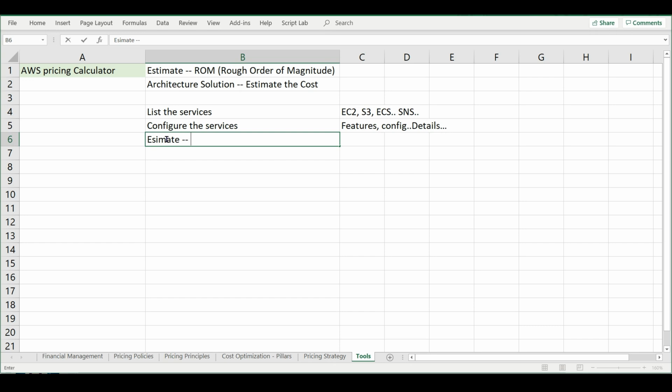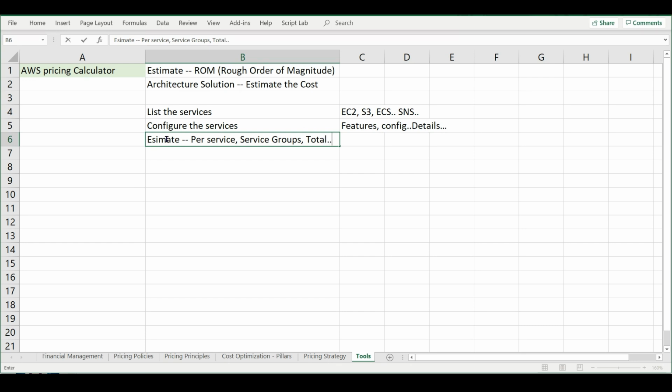And the estimate can be per service. You can also get it as a group. For example, if you want to group them, you can. There is an option in the pricing calculator to group by a particular portfolio or a project, or if you want to group for different environments, you can do that, or else you can get a total cost if you want.